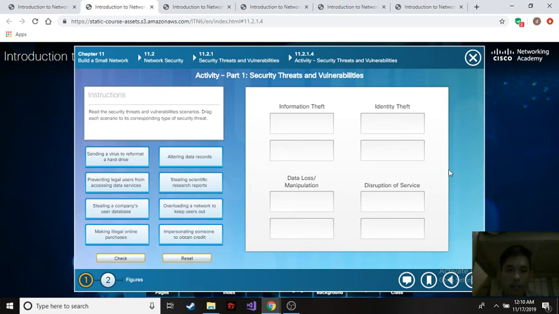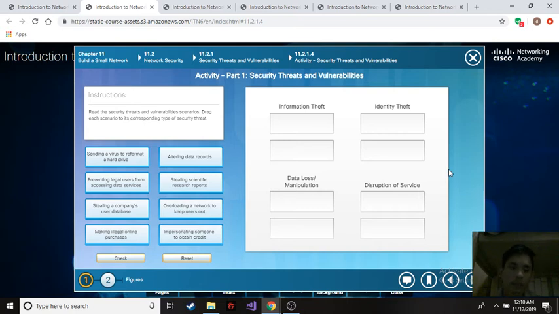Next is data loss or manipulation. So the attackers may get data, may delete data on your computer, may alter some details. So that's how the attackers do it. So next is disruption of service.